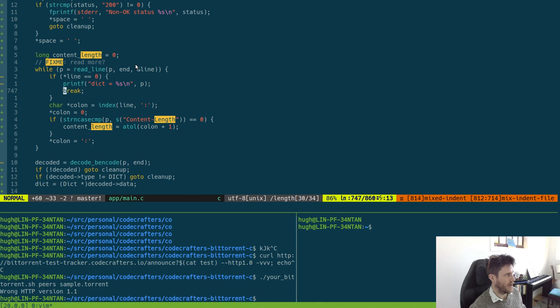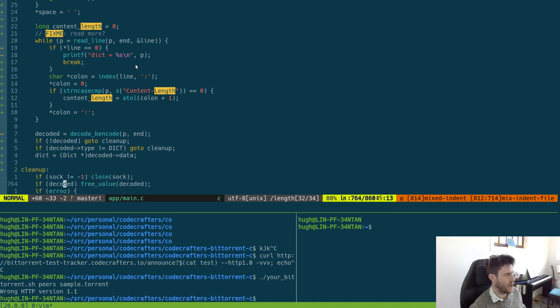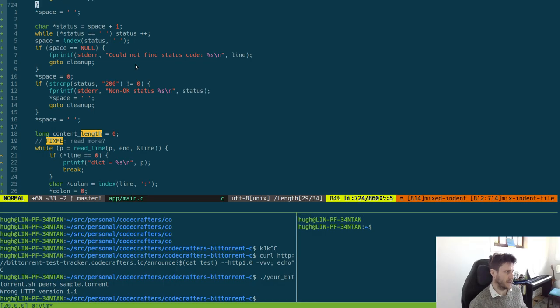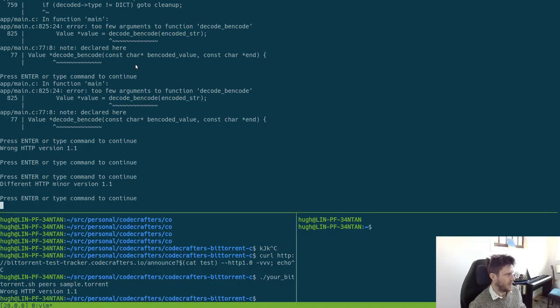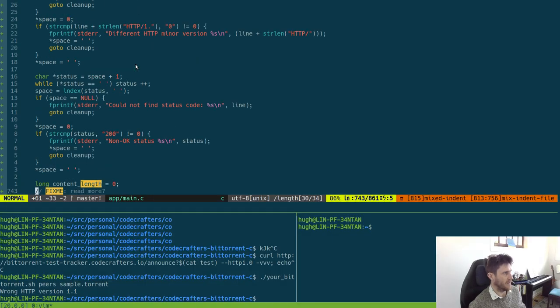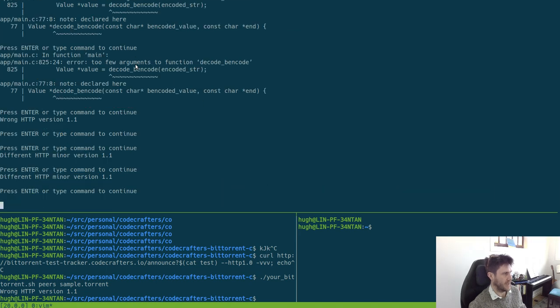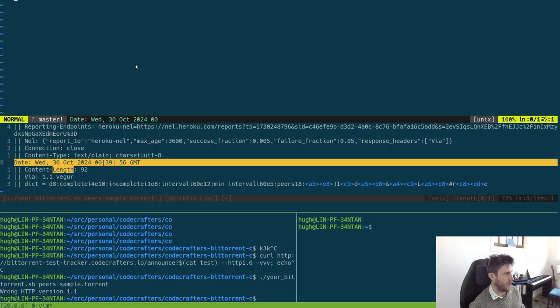We have a different minor version, that's cool. We're not printing the dict anymore. This is kind of concerning to me. So I wonder if we should do a printf. Maybe just do sn and maybe just do a safety line like that. So we have a different, I think at the different version we don't need to do a cleanup. We can just say that it's a different version. Cool.